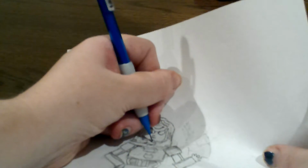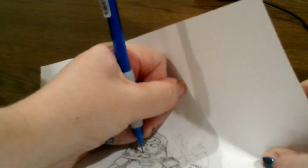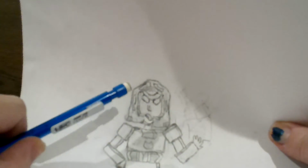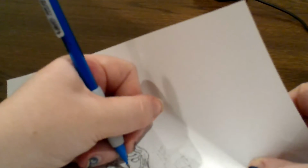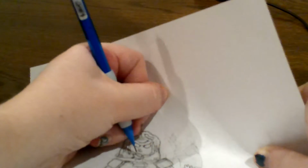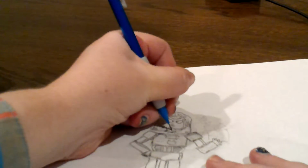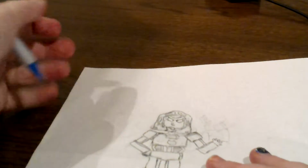Make his teeth together like this. Okay, this is not working. So then draw this, and then his teeth marks are right here. I can't get that to look right. Okay, one more try. Erase the mouth area. Then draw, and then his teeth are right here. There we go. There, he looks kind of mad.